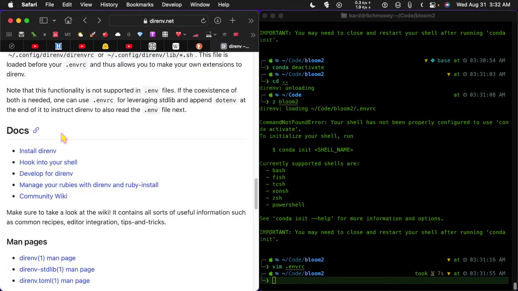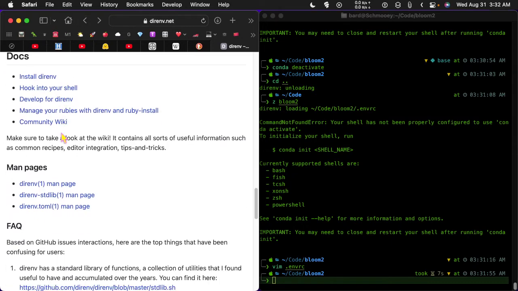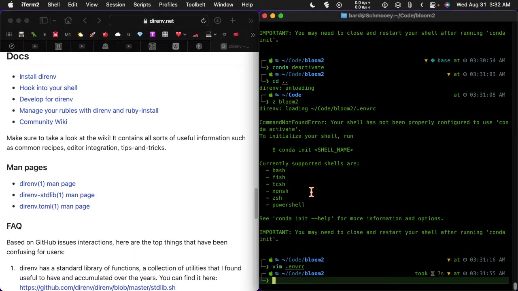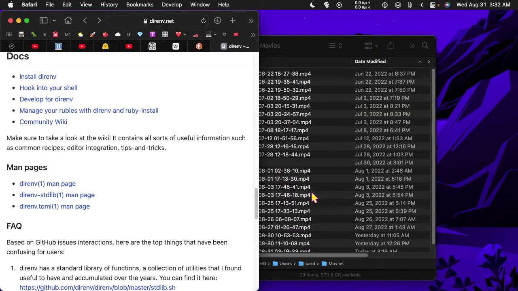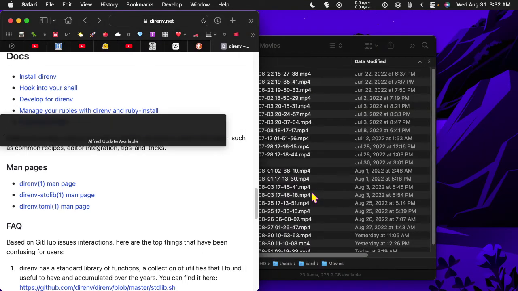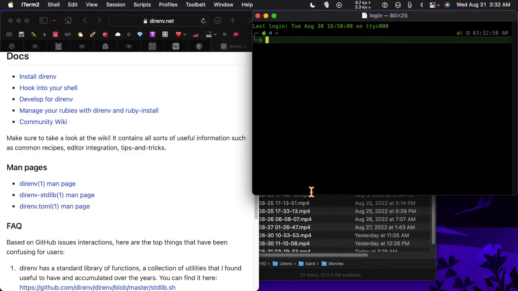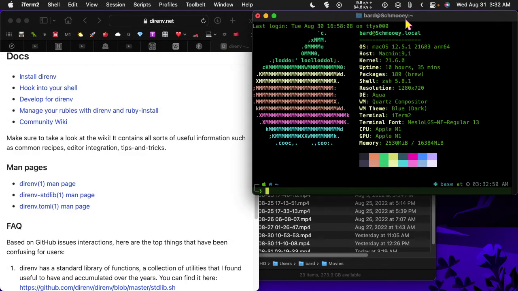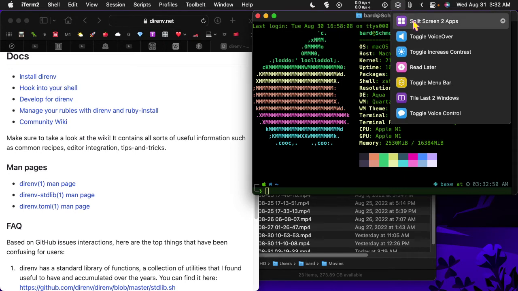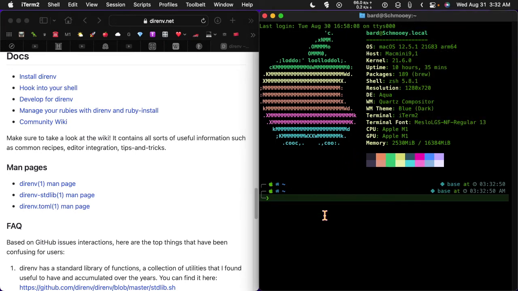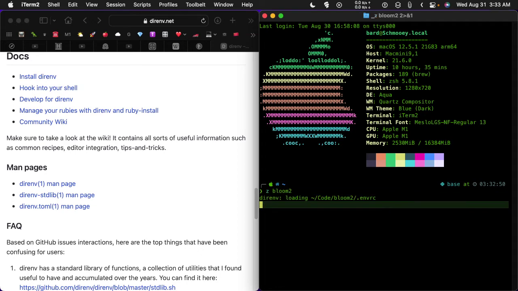I'm going to exit this terminal and start my terminal up again, and cdz into Bloom 2.